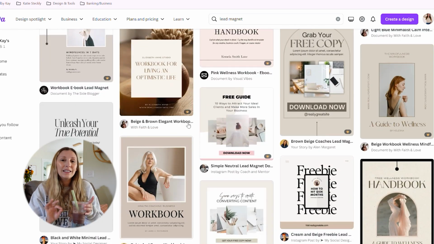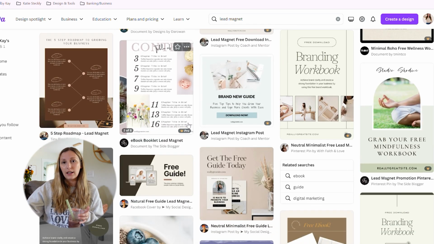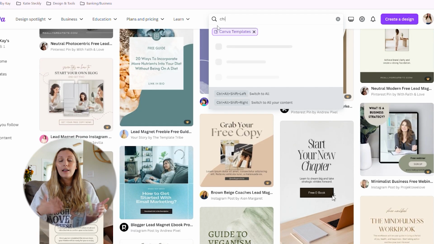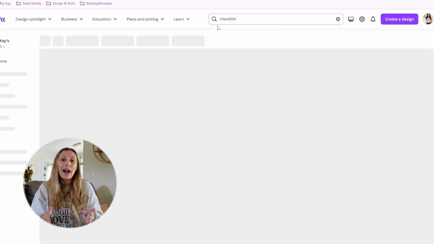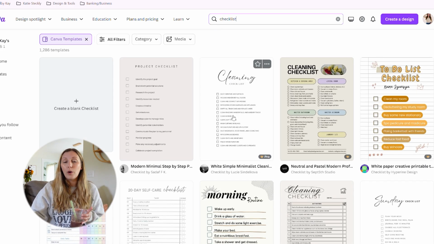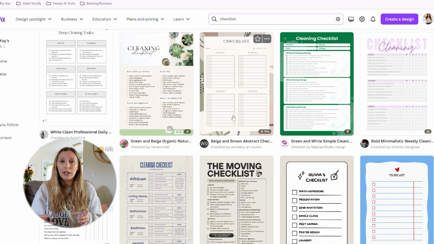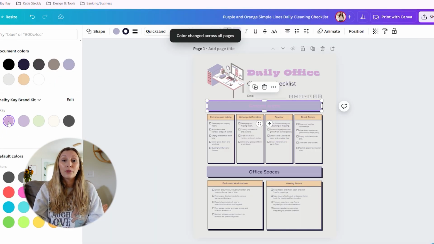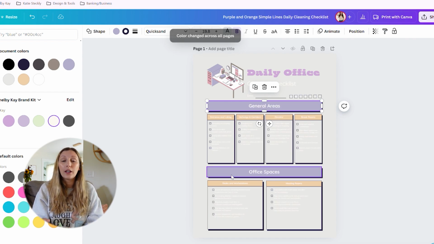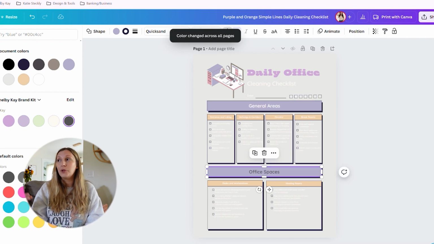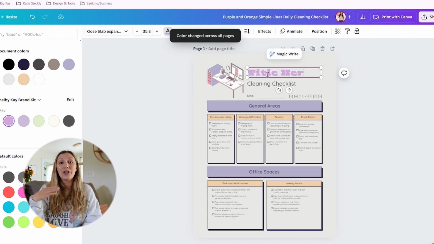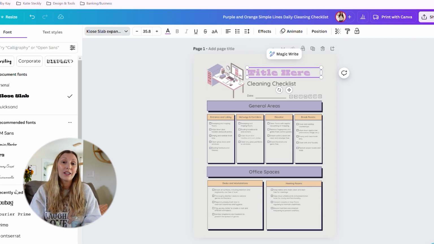You just want to give them a little nugget of information that ties back to that digital product. And you're going to create like a 1, 2, 3 page guide or checklist or something that has to do with that main topic and what you are talking about mainly on your social media. Canva is so straightforward and easy to use. I suggest looking through their various templates as a starting point. If you want to make a checklist, type in checklist. If you want to make a guide, type in guide. I promise you, you're going to find tons of really cute things that you can use, and just pick one, change the branding to your colors, your fonts, and of course, change the information.